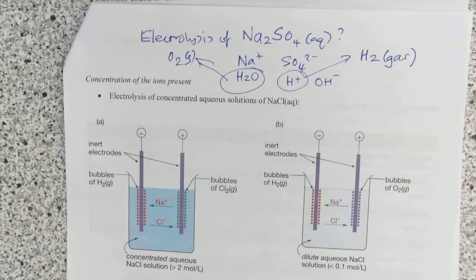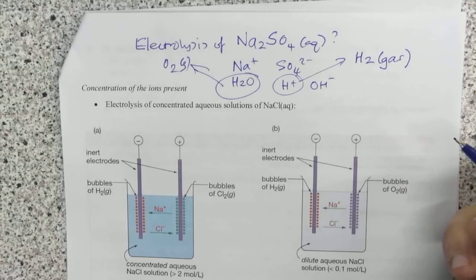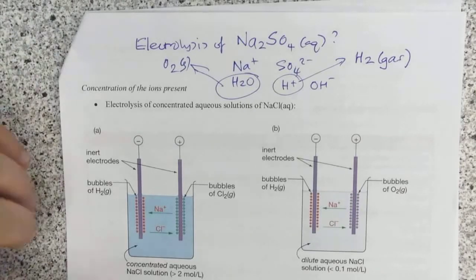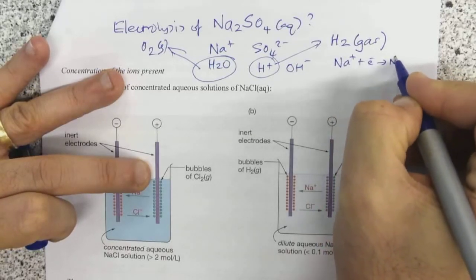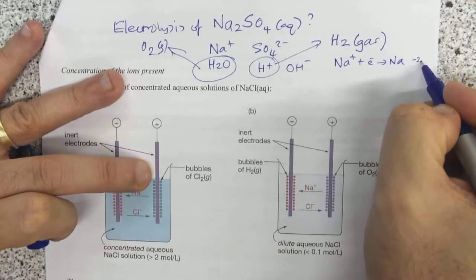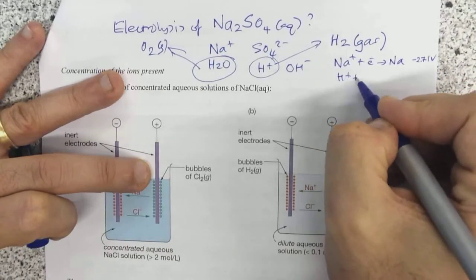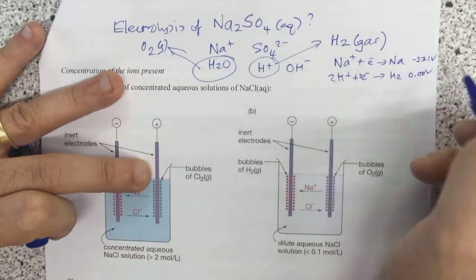Negative 2.71. So how do you know if it's too much? Because the last one it was negative as well. Yeah, but there was no way that sulfate was ever going to be oxidized. It wasn't even on the table. Okay. But isn't it the same for this one? No, what do you mean? Oh, so you told me that sodium being reduced is like negative 2 point, what did you say it was? 2.71, whereas hydrogen getting reduced is 0. That's much more easy to do. Yeah.